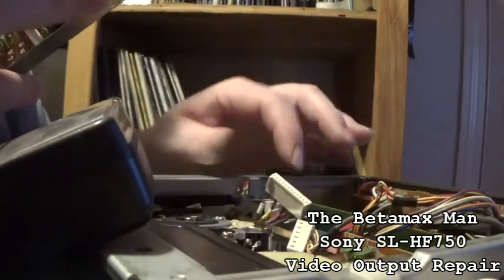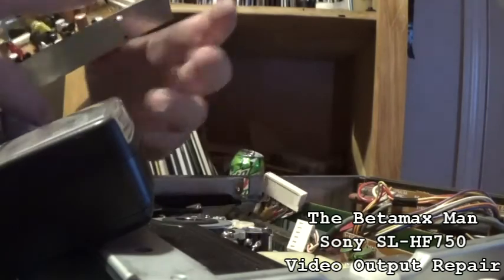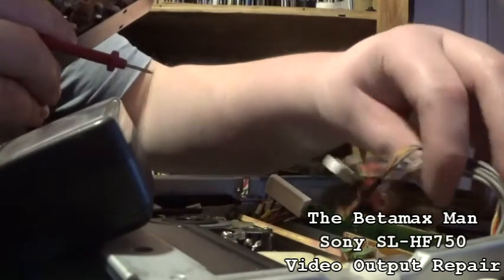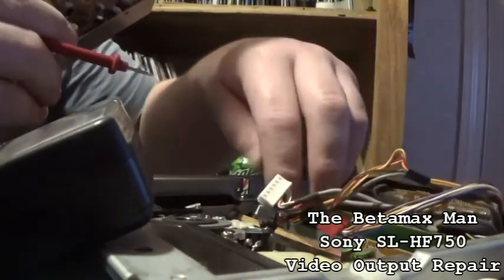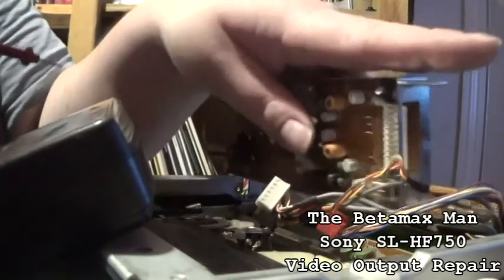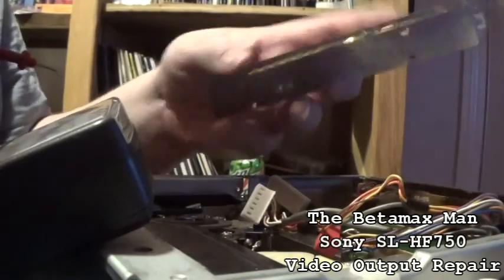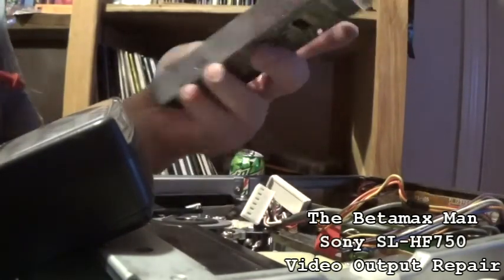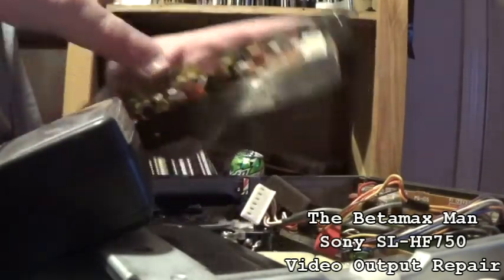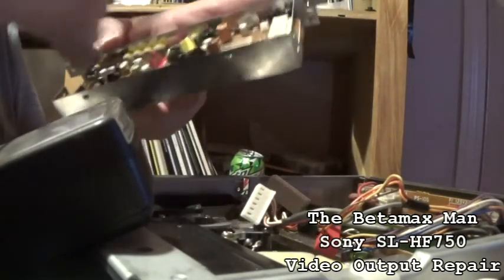As you can see now, you have to unplug the video head from the head amp. There's about 6 wires here. Let's see, you've got four wires. If you're wondering how to take this out, it slides down in here, and it's got 2 screws, one on each side, pulls up, and you unplug it, and you take your shields, because it's got a shield on it to keep it from having any kind of electrical interference. That's why they have shields on here.